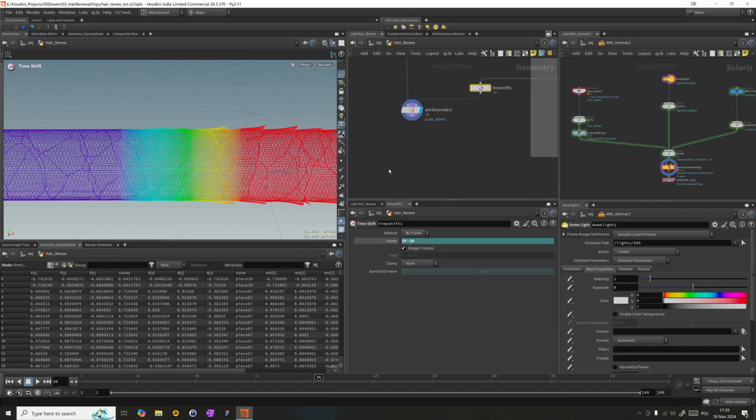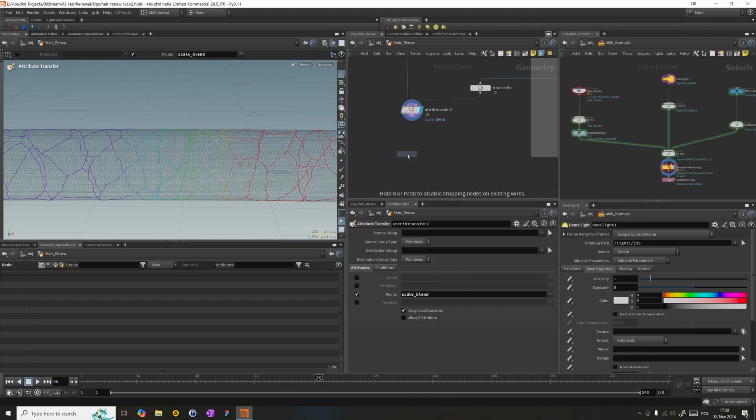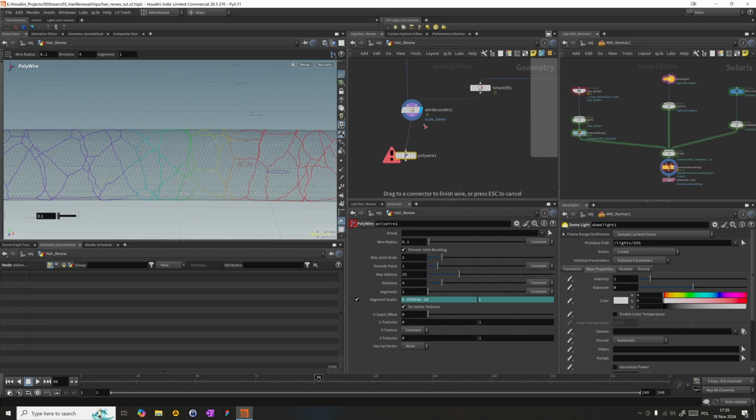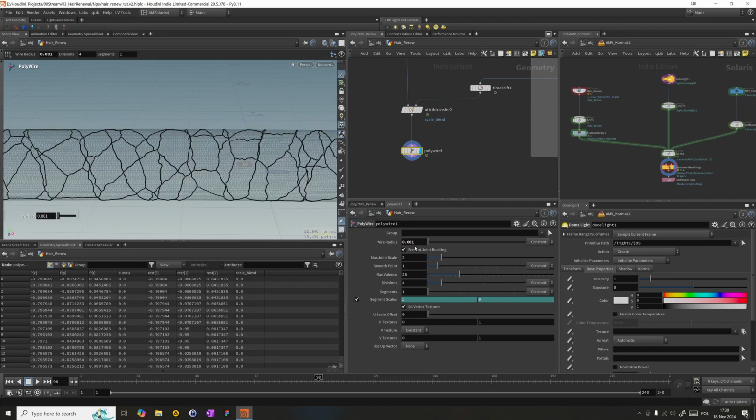which is good. Then I will do a polywire, see if it works. Right now it's obviously huge, so let's make it 0.01, something like that. Some more divisions, just so it looks better.